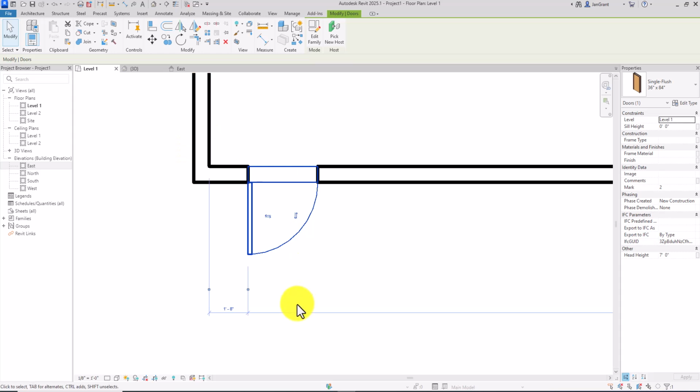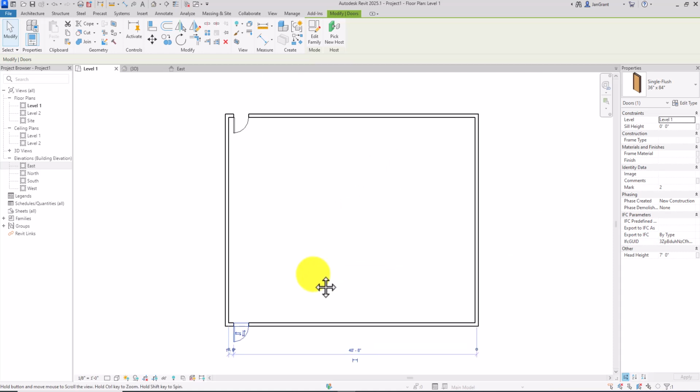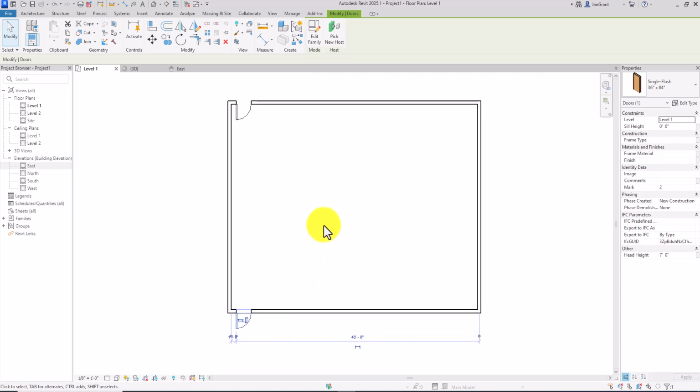This is a little detailed for what I wanted to do for this project, but I wanted to point out to you that these witness lines are great for us to put them where we need them and then change the dimension. So I might want that to be 1 foot, type in a 1 and enter, and I've got it. Okay, in case you were wondering, that's what those are for.